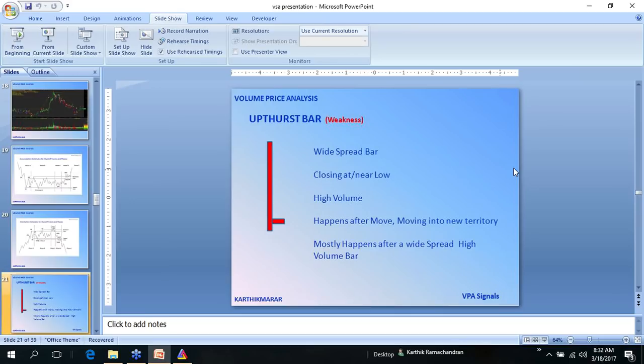So what do we look for in an upthrust bar? What are the things we have to look for? The volume, the spread, and where it is closing, whether it is low or near the low, and what the previous bar action was, and whether the bar moved into a new territory, or whether the stock is in an uptrend. Of course, you will find some similar upthrust-like bars in other places also, but like in candlestick evaluation, it is very important to see the position of the bars, where the bar occurs, whether it is in an uptrend, whether it's in a congestion zone, or whether it's at a low. The implication differs widely on the place where it occurs. So the location of the bar matters a lot in this analysis.